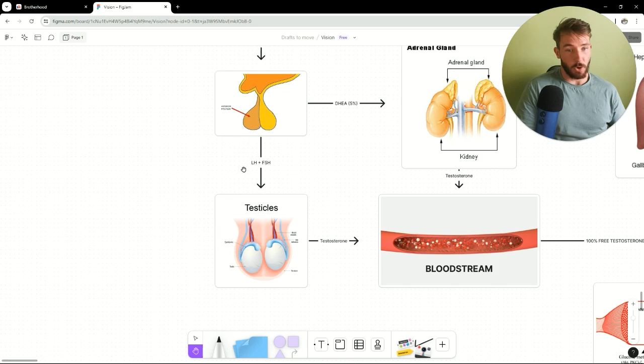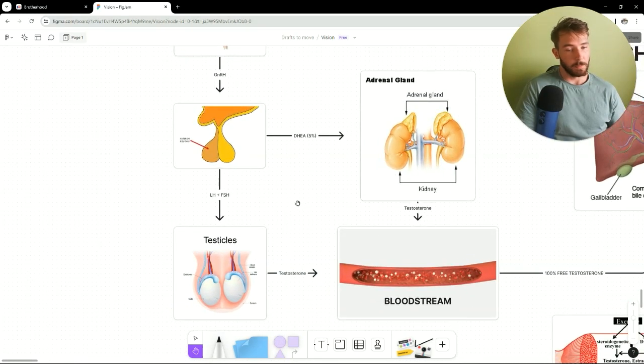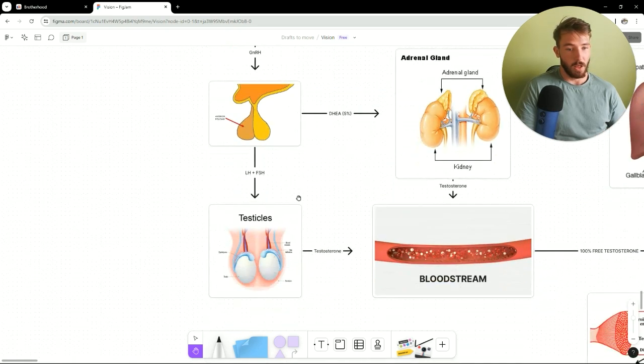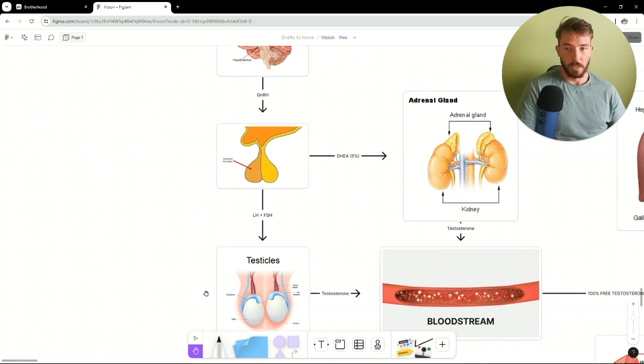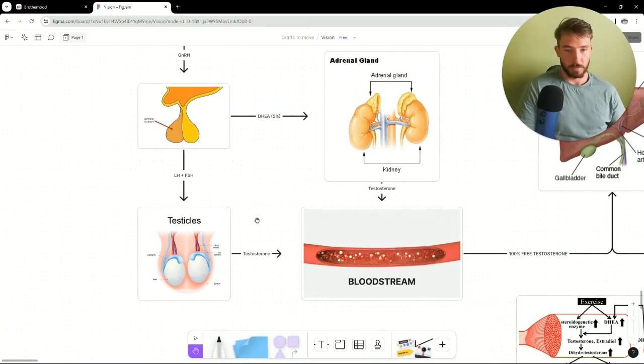LH, being luteinizing hormone, stimulates the testicles, specifically the Leydig cells, to produce testosterone. And there is FSH, which stimulates the Sertoli cells in the testicles to produce sperm. This is why men who inject testosterone stop this entire process. Thus, men who inject testosterone have issues with fertility and sperm production, and this is why the balls get really small, because this entire process is not needed since they're getting external testosterone.